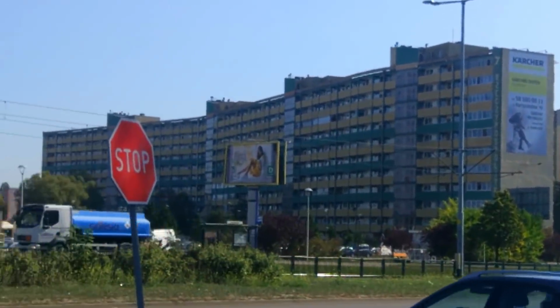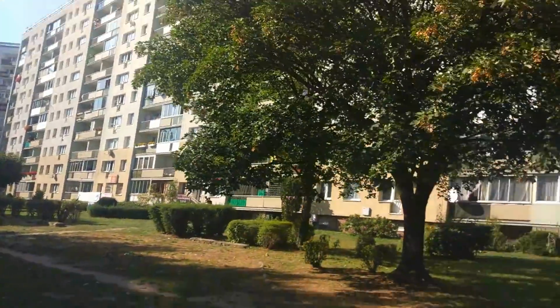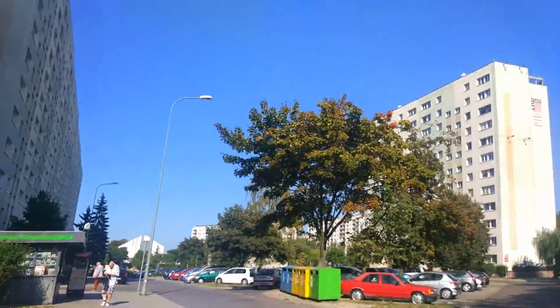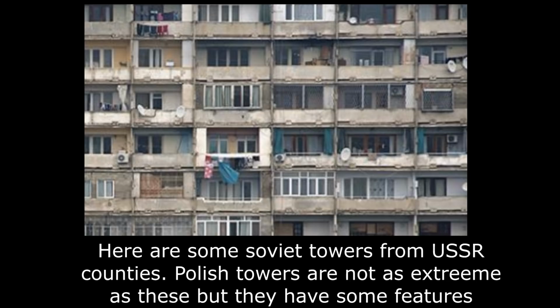Now, if you take a look at these tower blocks, as Poland was under the influence of the USSR, on the outside they look fairly Soviet, but they don't have the full Soviet mismatched look. A lot of Soviet towers in the USSR had a really epic look where it's completely not symmetrical, where every single window and every single flat is different, where the windows have been changed or replaced over different years, and they don't keep the style across the tower all looking the same. They bodge in a different style of window, making a tower look really, really odd looking, which is why Soviet towers are so epic.